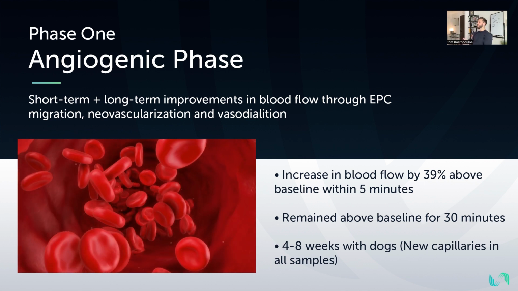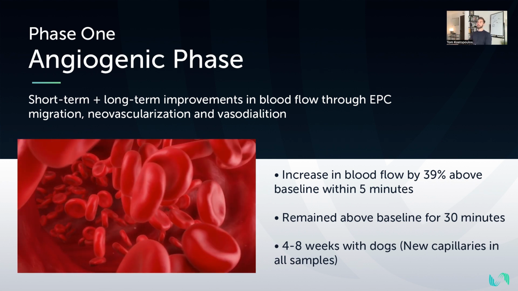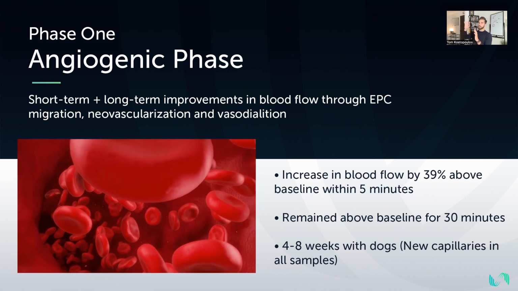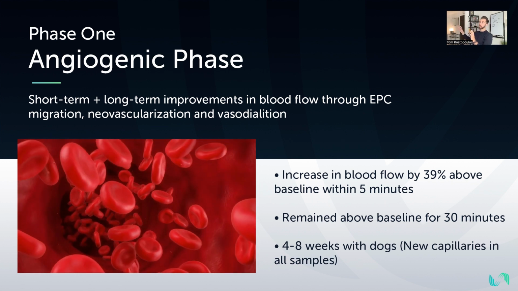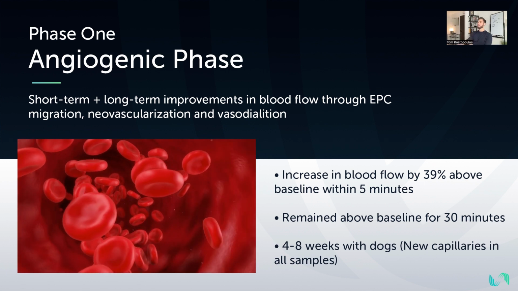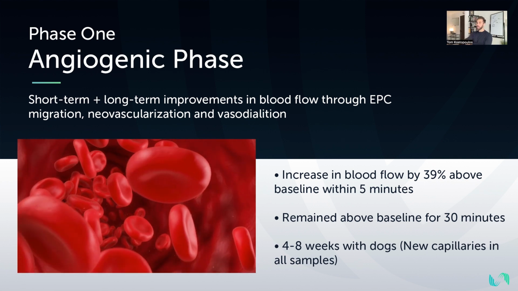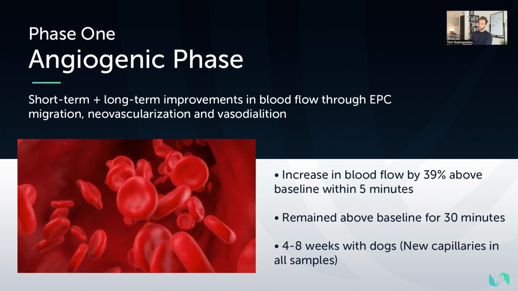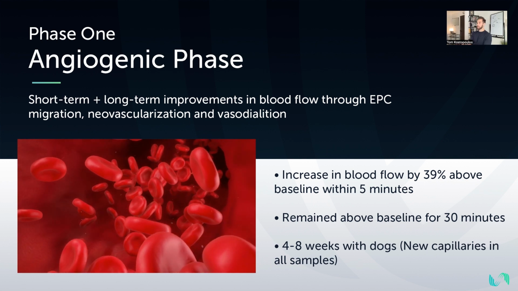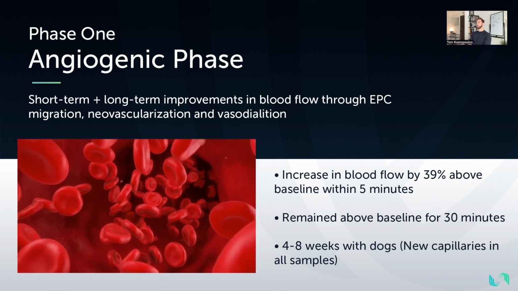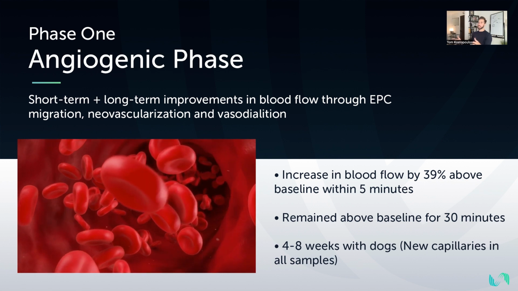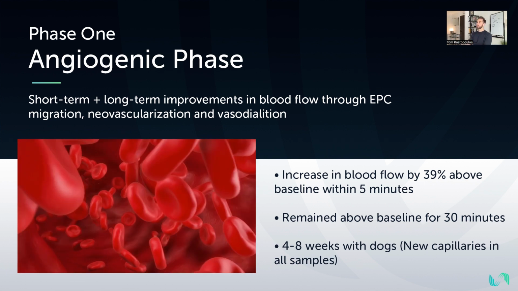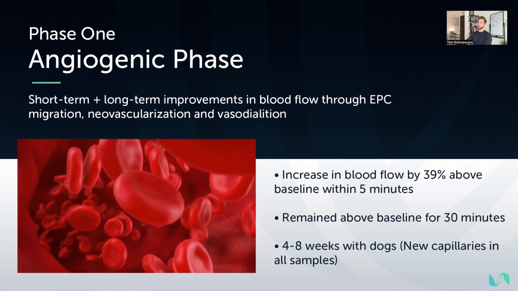But long-term is actually much, much more important. This technology, in a different category with different products, is often used in veterinarian health. And there was a study done specifically with dogs. They wanted to understand at 4 weeks and at 8 weeks out, would there be new capillaries in the samples. So they tested every sample at 4 weeks and every sample at 8 weeks. And what they found is in every sample, the sample being the dog in this case, every single one had new capillaries. So this is really the environment that we want to create short-term and long-term for healing.